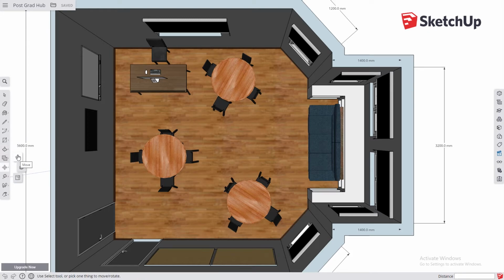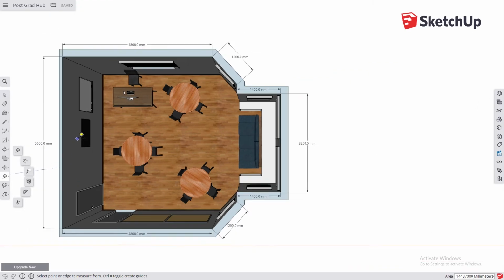Then your movement tools, which is your move tool, your scale tool, which we do cover in episode 1, and then your rotary tool, but also your tape measure, which is quite fun. Something I didn't cover in episode 1 is the dimension tool. So I'm just going to zoom out a bit. You'll see here are the measurements of each of the walls in the postgrad hub here on the PE campus, which is the dimension tool.